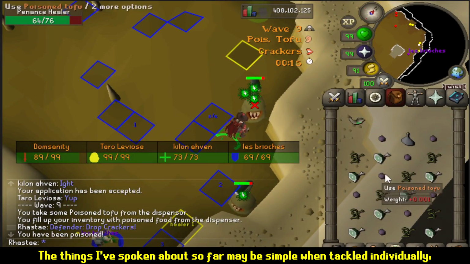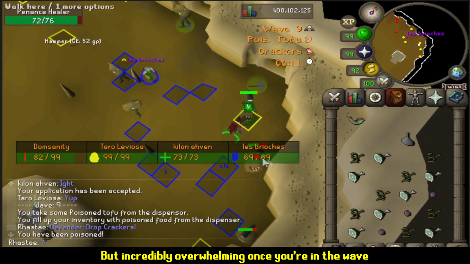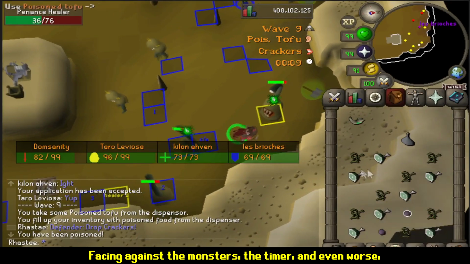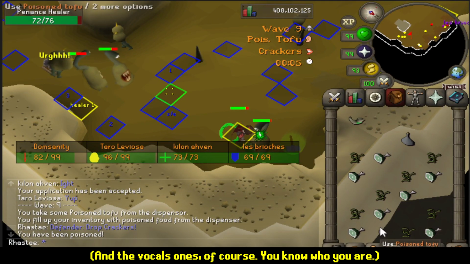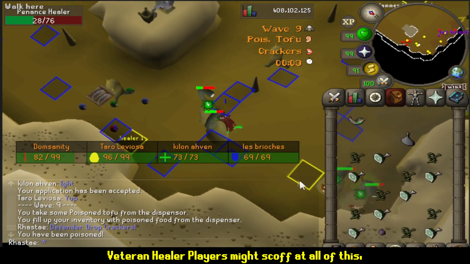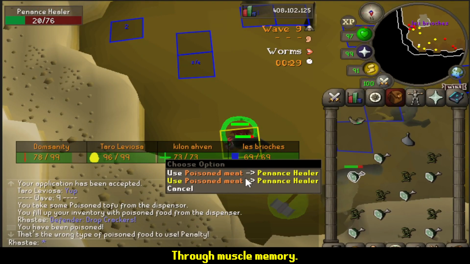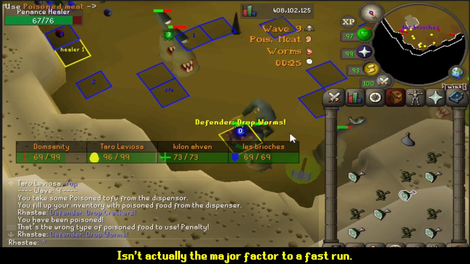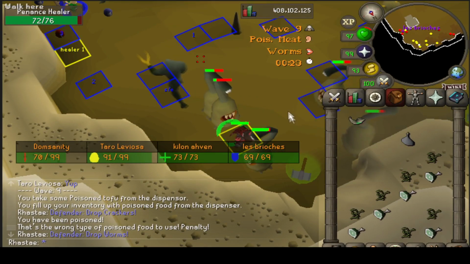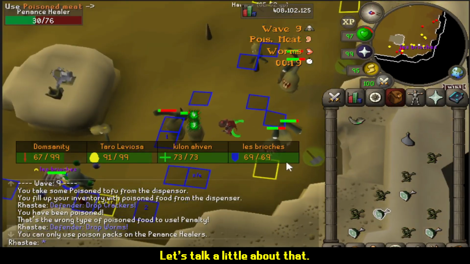Honestly speaking, the things I've spoken about so far may be simple when tackled individually, but incredibly overwhelming once you're in the wave, facing against the monsters, the timer, and even worse, your teammates' silent judgment. Veteran healer players might scoff at all of this, but that's only because they already do these steps subconsciously through muscle memory. Worst of all, being able to think about all these steps throughout the wave isn't actually the major factor to a fast run. Their purpose is to support you applying the healer codes on time, so let's talk a little bit about that.